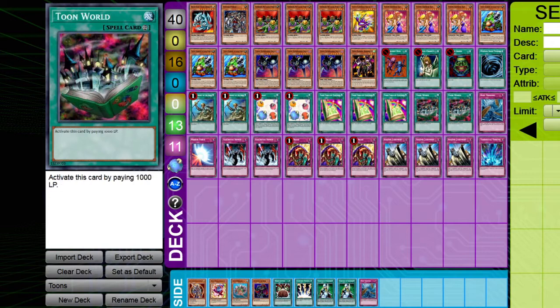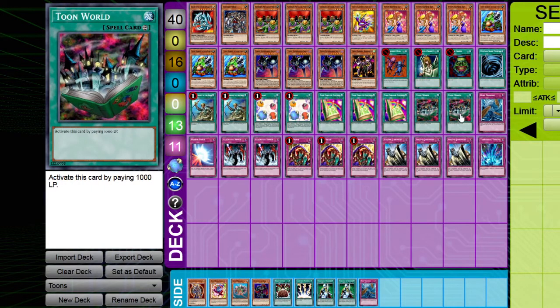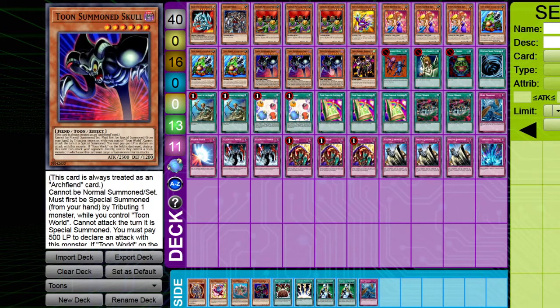Then we have two Toon World. I would only run one because we can search for it with Toon Table of Contents, but if it gets destroyed, then the Toon Monsters, the Toon Summoned Skull and Blue-Eyes Toon Dragon, are not going to be able to be summoned, because even if you have Skill Drain, you can't negate their summon condition, which requires Toon World to be on the field.